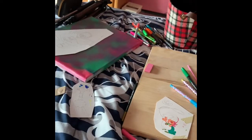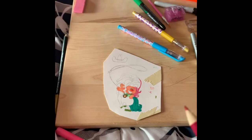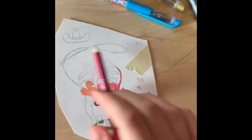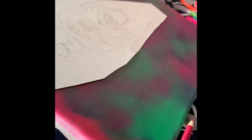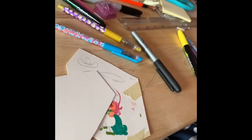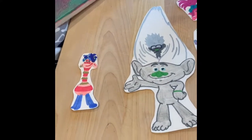But when I am going to start painting over this, I will show you guys everything. I'm gonna get these once they're colored though. I will cut them out. I'm not gonna be able to cut right here and stuff, but I'm gonna cut around them and then show you guys how I get them onto the canvas here. That's a pretty easy part, but I will show you guys the finished product too. I just want to make this video quick to tell you I will be showing you guys everything. I just did not want to make this video too long. So this is gonna be the last video where I'm just talking about what I'm gonna do.